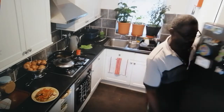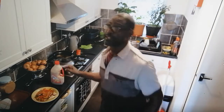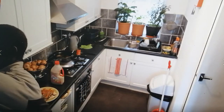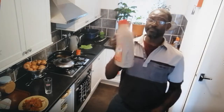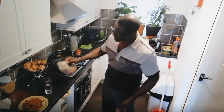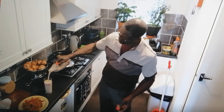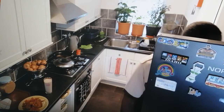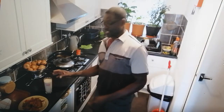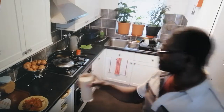Now my next move, watch me. Voila. So this is what I'm gonna have this with. This is the Guinness punch that I made the other day, where I showed you the video. So this is called Guinness punch. Voila.